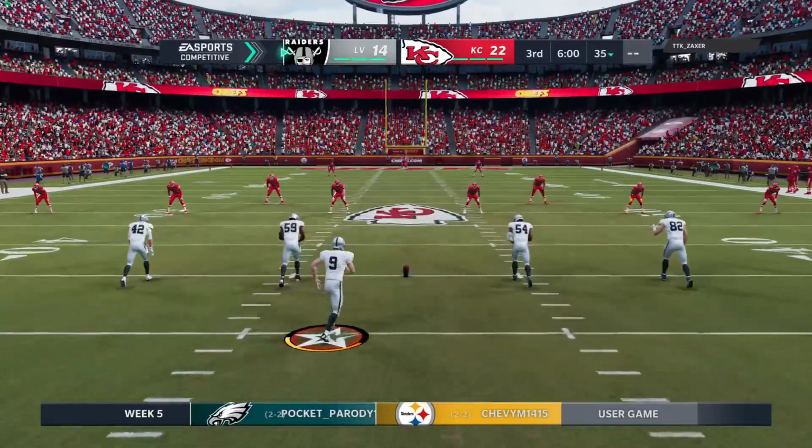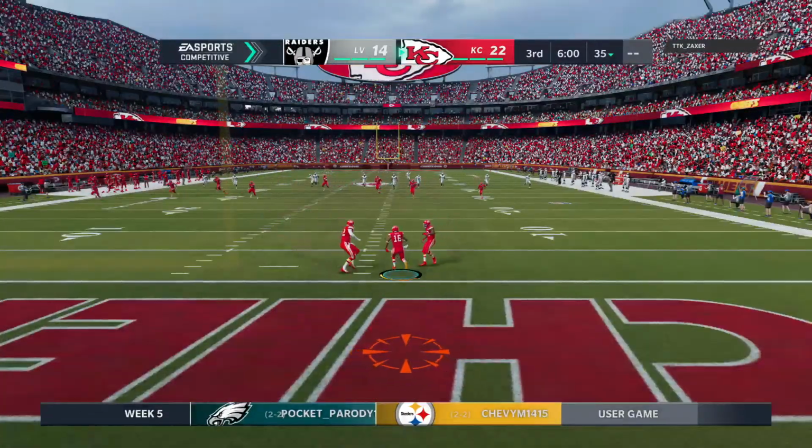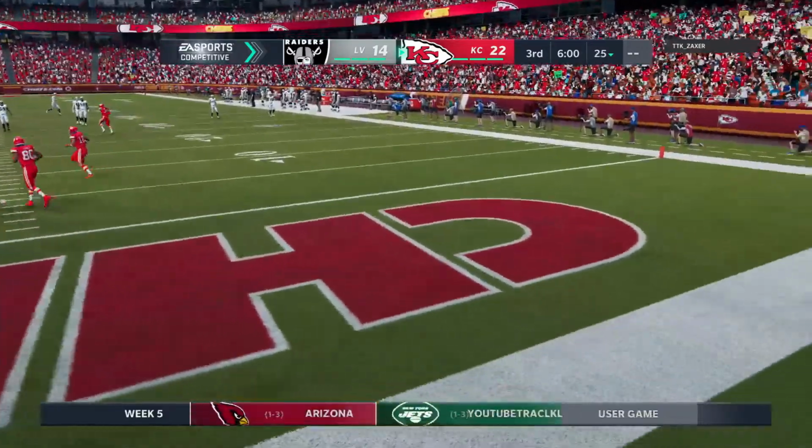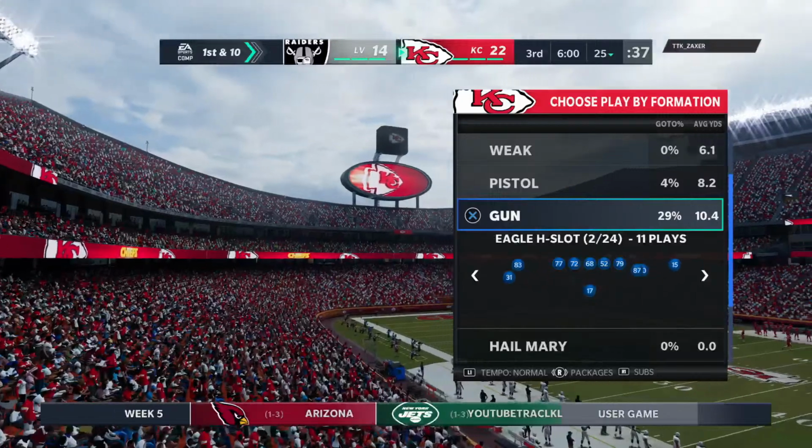Justin Tucker set to kick off, ready for the start of the third quarter. The Chiefs have the lead and set to receive the football. And that one will bounce out of the back of the end zone, so we will start here at the 25.